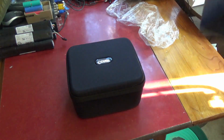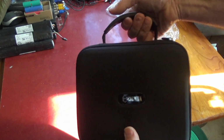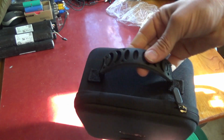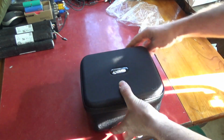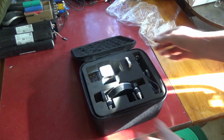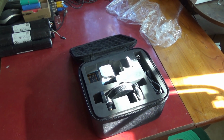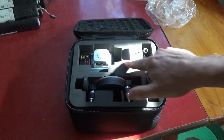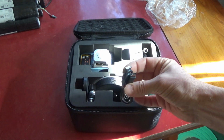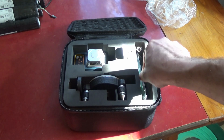Oh wow, look at that. Very nice case. Really rugged feeling. Nice rubber coated handle. Oh wow. Nicely packed in there, you see that? Let me zoom in. I'm looking for instructions. Here we have, it's USB chargeable, that's very good. There's a charger. Charging cable.